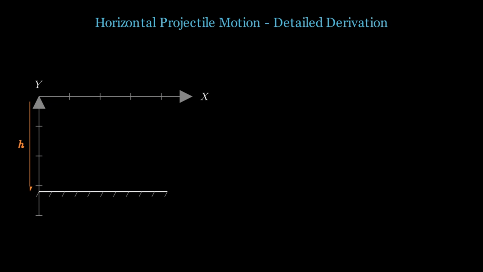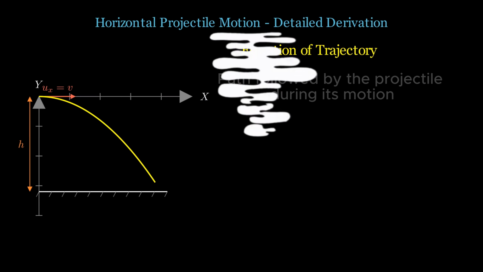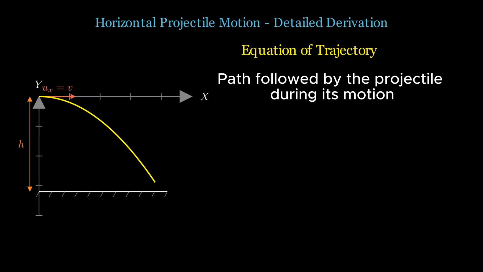The first thing that we will try to figure out is the equation of trajectory. Trajectory refers to the path which the projectile will follow. To do so, we will divide the motion into horizontal and vertical directions. Along the horizontal direction, acceleration would be 0 since gravity acts only in the downward direction. Now using the equation s = ut + ½at², x is going to be equal to v into t. On transposing, we get time as x over v.